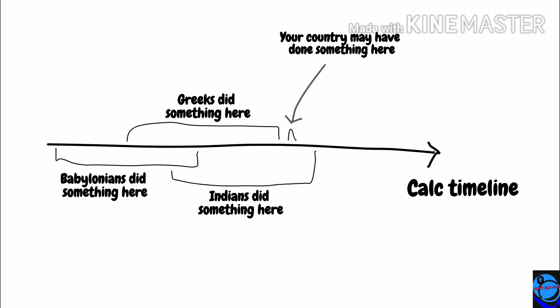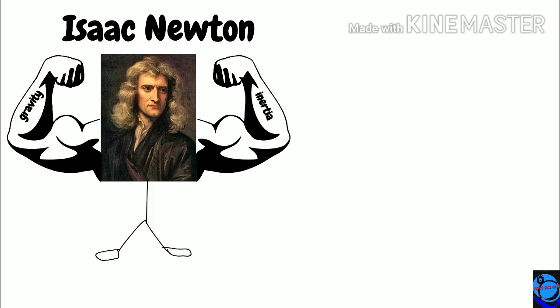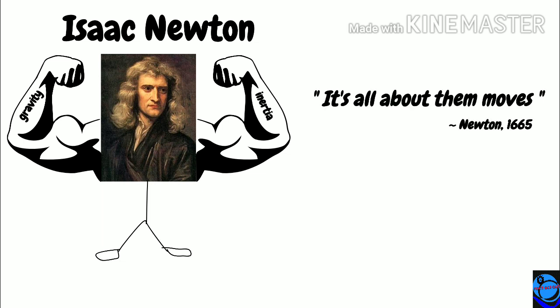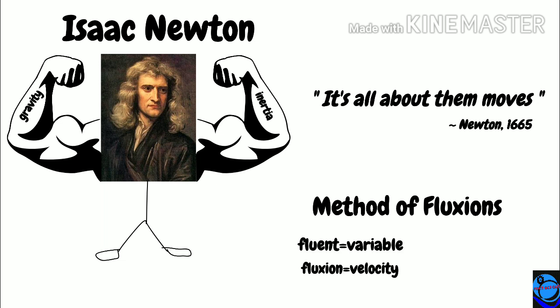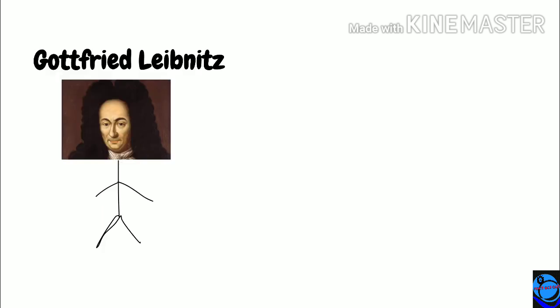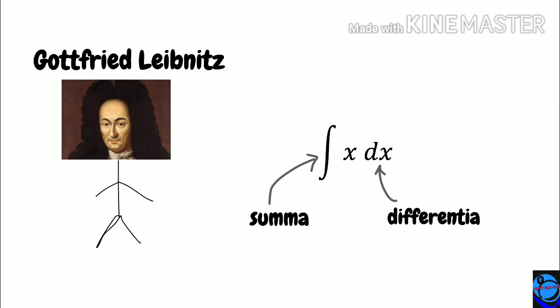The history of calculus and mathematics isn't straightforward. Different countries came up with their own methods around the same time. Newton was a physics buff — his calculus was defined out of necessity to lay the foundations of gravitation and the laws of motion, so he thought of calculus in terms of motion and called it the method of fluxions. A variable of interest was called a fluent, and its velocity was called a fluxion. Leibniz had a more mathematical interpretation — to him, calculus was sums of infinitesimal distances, the same meaning behind the notation we use today. Most of the notation we use is actually from Leibniz.